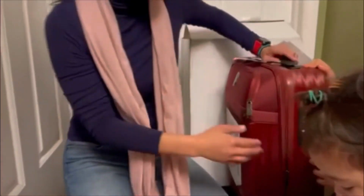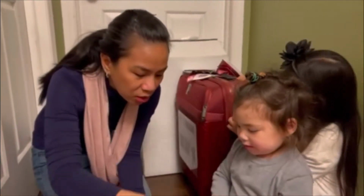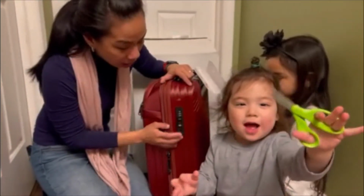Oh, there it is. So it has... One more. Just cut it. Just cut this one too. That bottom part too. No. So it has a lock. So it has a TSA approved lock.